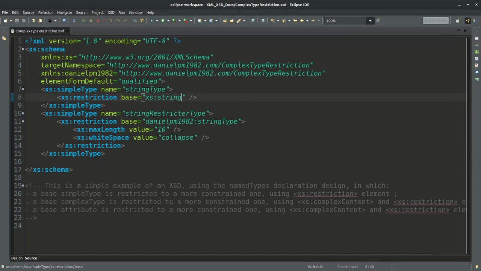So we've done it a lot before, and the new thing here is that we can not only do this restriction inside a simple type for W3C base types, but also for derived types we create ourselves.